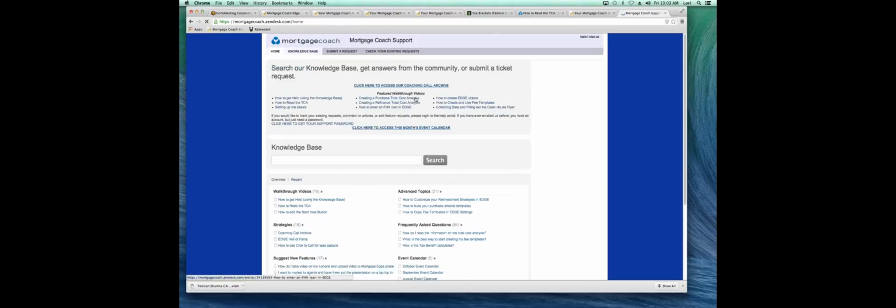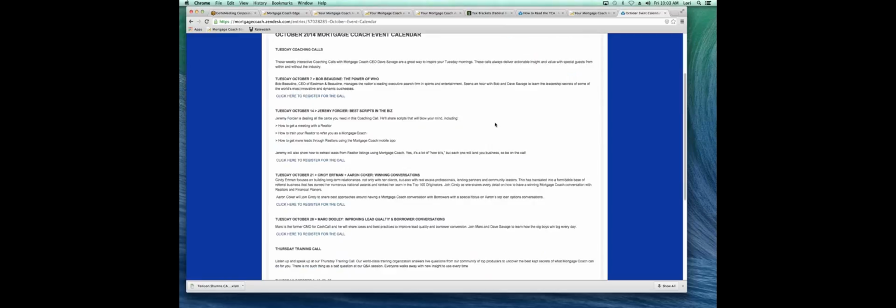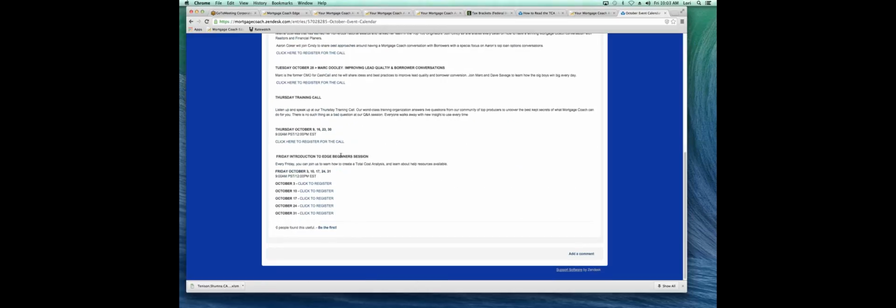And then also back to home, our calendar of events. This tells you what those Tuesday calls are, who are going to be on them. Once you've signed up, again, you don't have to register for each one. And if you know anyone who wants to do those Friday class that you just attended, they can come here and click to register and be able to attend this Edge training as well.